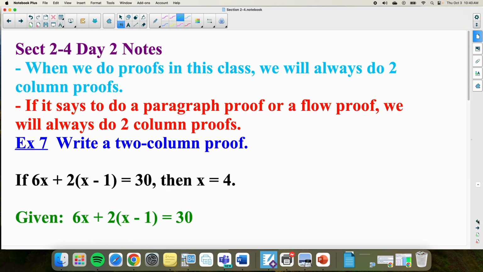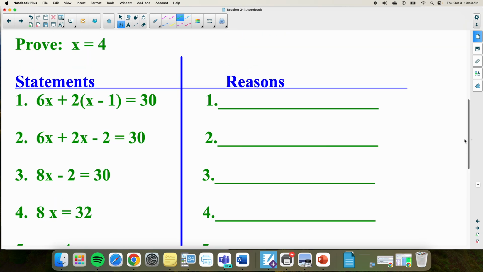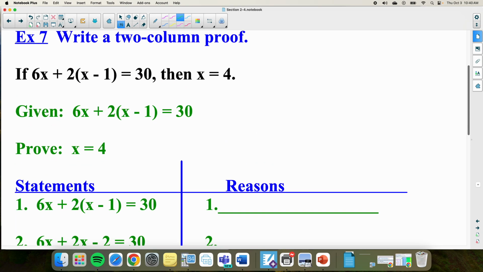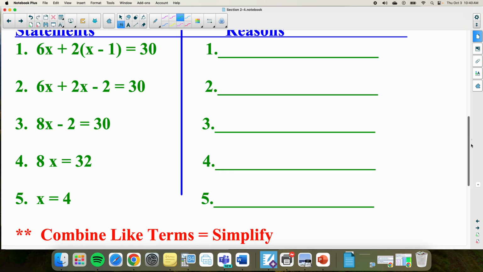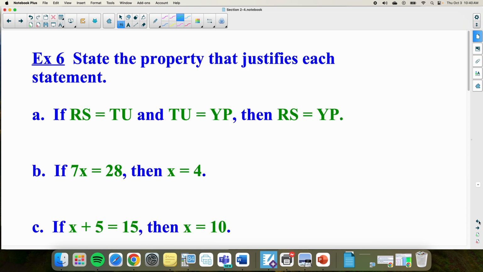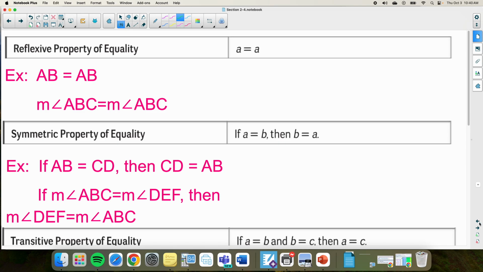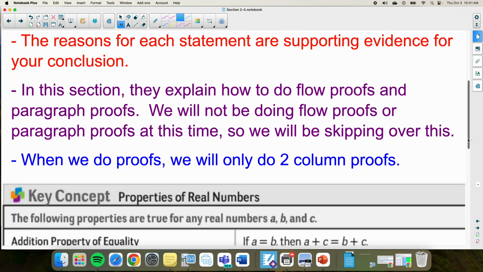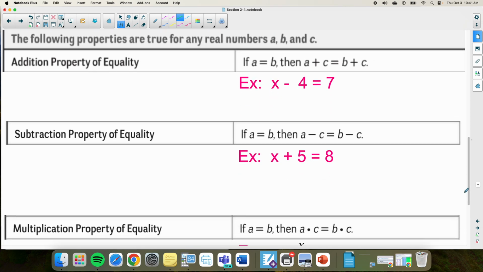Okay, so this is an algebra proof. You start with this, and it tells you the answer there is 4. And then every time you go, you have to give a reason. And I'll talk about that tomorrow. Some you wouldn't know right now, but we'll talk about that tomorrow. So what we're gonna learn today is what those reasons would be that we could use, okay?